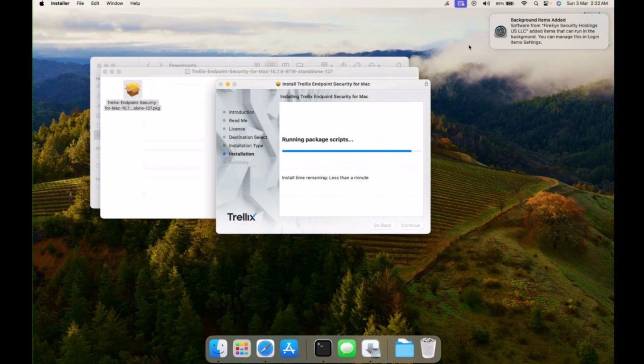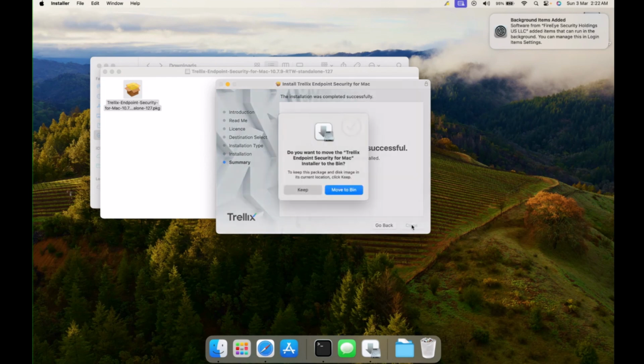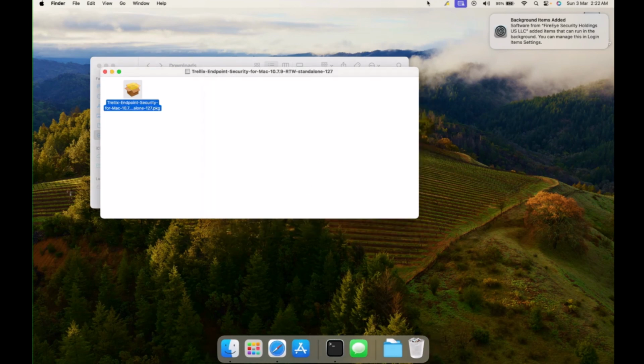At the top, you can see that the menulet for the Trellix icon has already been created on the taskbar. Once the product is installed, you will see a much brighter version. Here you can already see that from gray it has changed to green, and now we get a pop-up that the installation was successful. We are seeing this marked as a disclaimer because currently we have not allowed a few of the extensions in the system setting.